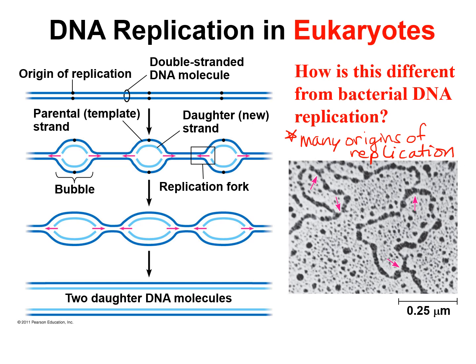And the reason that eukaryotes have many origins of replication is, if you think about how much DNA they have compared to a bacterial cell, they've got a lot more, right? They've got two or more chromosomes that they've got to copy, and so if you only had one origin of replication per chromosome, that would take you a long time to copy all those chromosomes. So it speeds it up if you have many origins of replication on each chromosome.